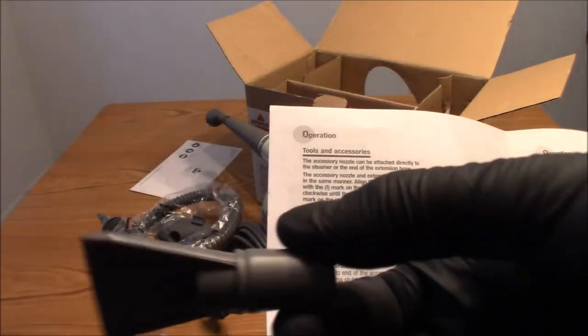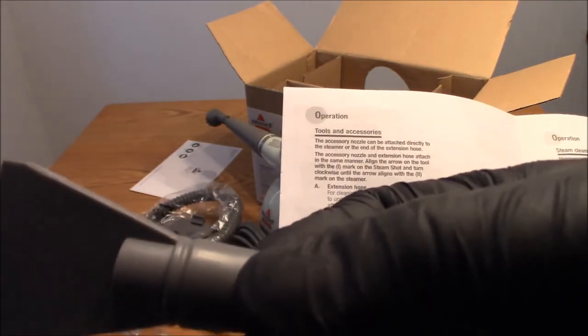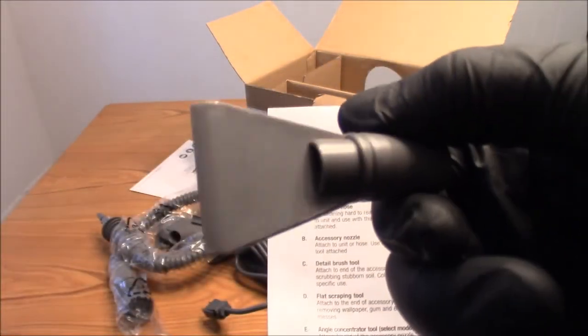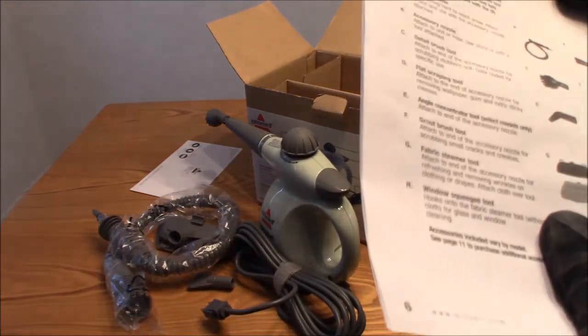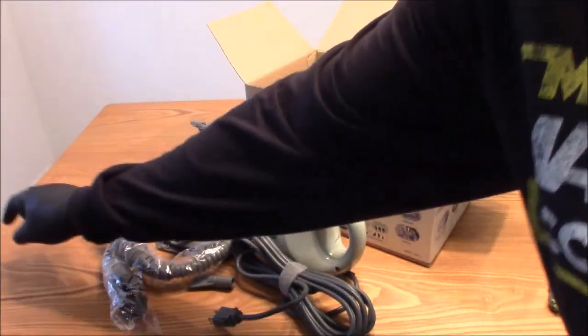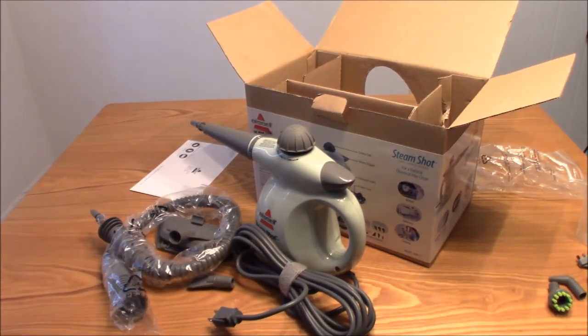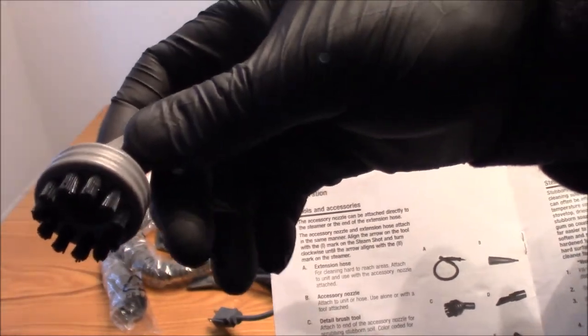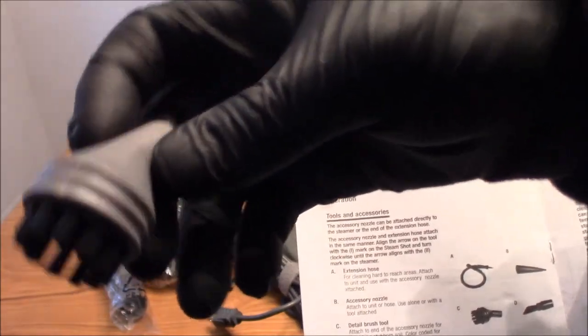Next, this one here is the flat scraping tool. For removing wallpaper, gum, and other extra sticky stuff, they say. And the other one, where did I put it? I put it on here already. No! Sorry about that, guys. I lost it. This is the detail brush tool. That's what they call this one with the black bristles. It's for scrubbing stubborn stains.